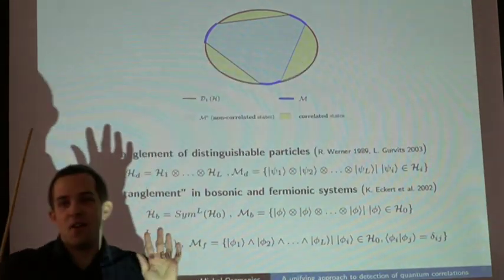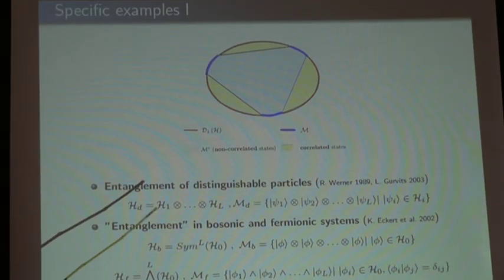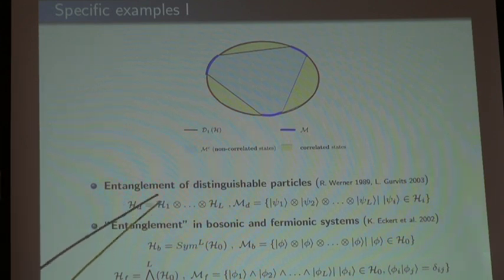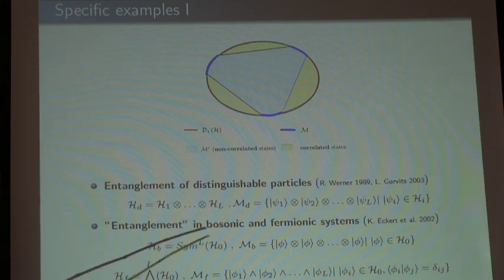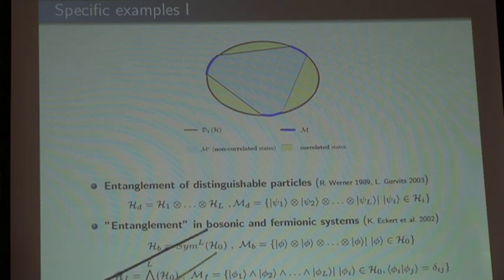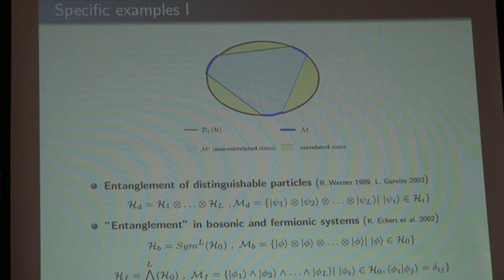Okay, so let me now move to the concrete examples I will study during this talk. So the first example is just the problem of entanglement. So I have a system of L distinguishable particles. The Hilbert space is as follows. The class of pure states is just the class of product states. And in this setting, by correlated states, I just recover the usual entangled states. Okay? And at this point, I'd like to stress that this problem in general is a very hard problem: the characterization of the set is a difficult one because it's NP-hard. I mean, NP-hard means it's difficult from a complexity theory point of view. Okay?